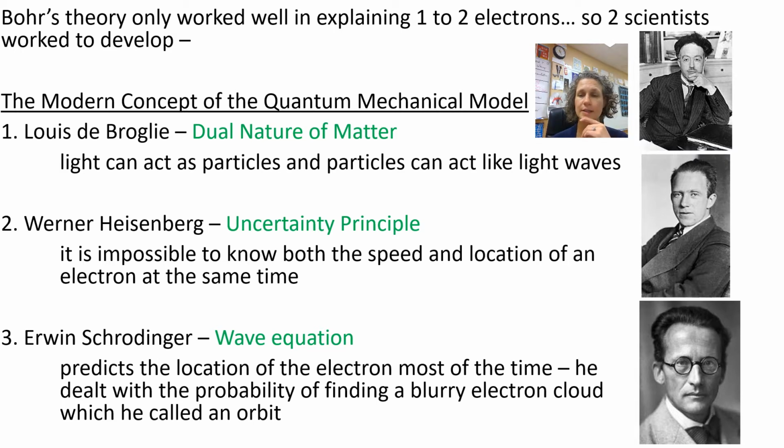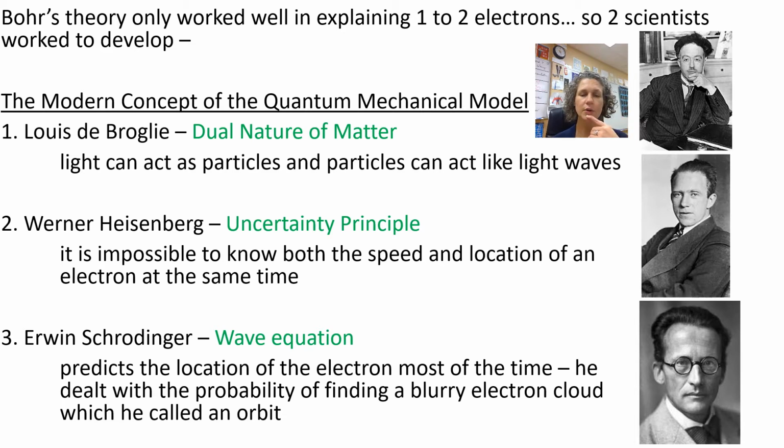Then Werner Heisenberg, he's right there in the middle. This is kind of a funny one to me. He came up with the uncertainty principle, and he said we are just not going to be able to know everything. We're either going to know the speed of an electron or the location of an electron, but we can't know both at the same time. So this is kind of some of that gray area. This is what is happening when it's moving between levels.